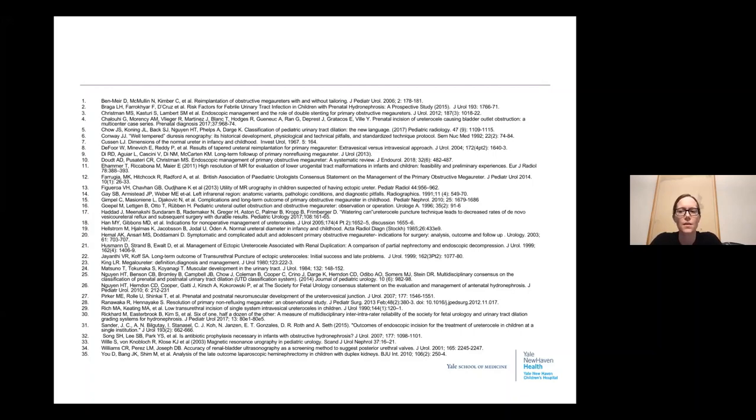I start them on prophylaxis for the first year, even without vesicoureteral reflux, because I think with distal dilatation, they're at risk, especially girls and uncircumcised boys who are at higher risk for UTIs anyhow. And then I follow them serially with ultrasounds. They certainly get a MAG3 to begin with to determine their baseline differential renal function. And if there is any worsening of the dilatation or no improvement, then I would repeat their MAG3 renal scan to determine if they need to be reimplanted or not.